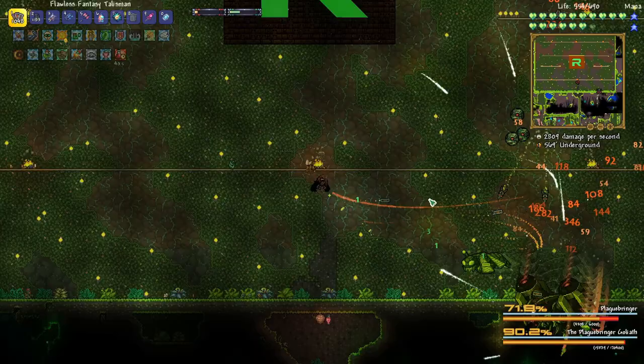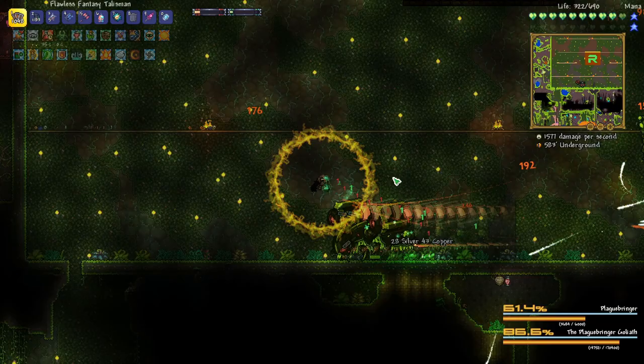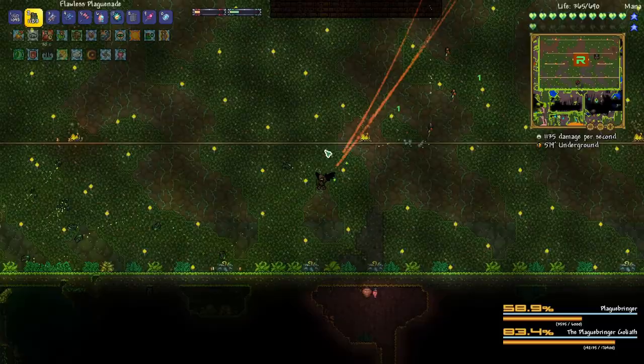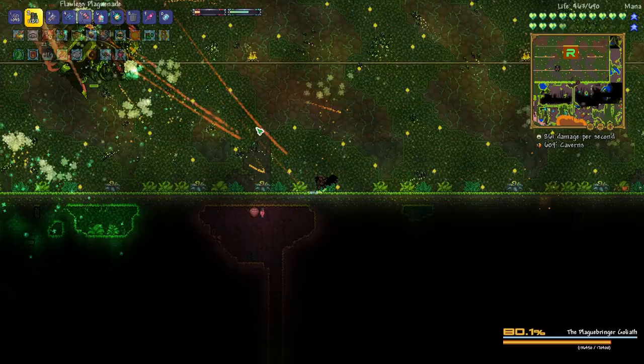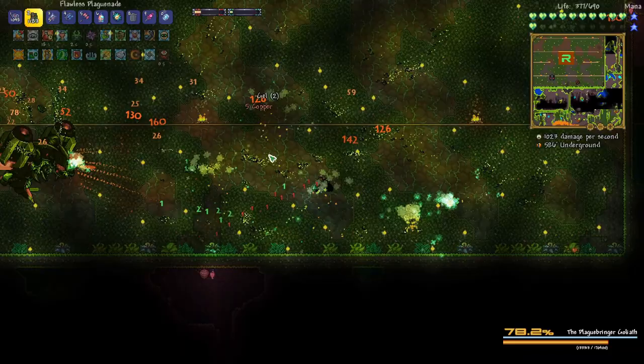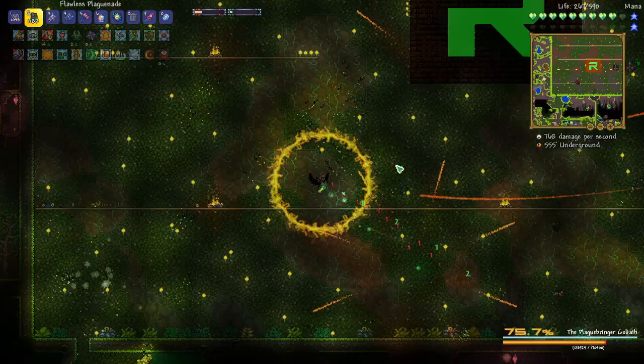So, it's good that we're fighting this underground, because this fight can get really bad if you're above ground, apparently, because it will do an enrage mechanic. So now, I'm just going to go ahead and start throwing some of these plague nades, because these are going to do some homing bees, and that's pretty good. It's really hard to dodge the diagonal lunges that it does, although with this lag it helps just a little bit.